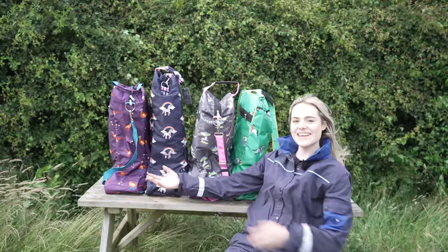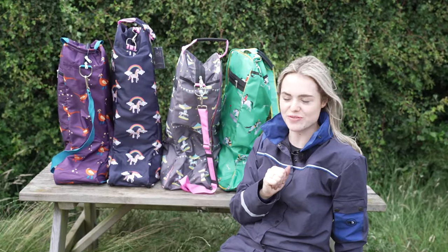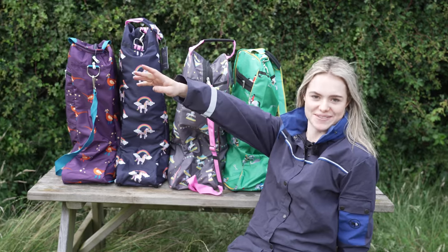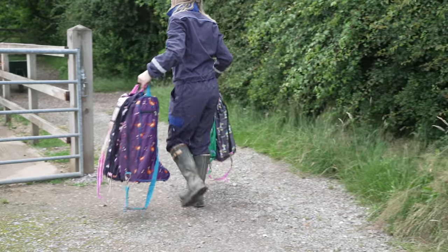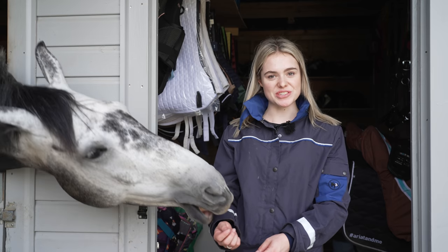Ta-da! Here they all are lined up. I love the patterns, they are just so fun. So I think the next thing I need to do is put them all the way back into my tack room. All right everybody, the tack room is now finally clean. I've also given my tack a little bit of a spruce up as well.